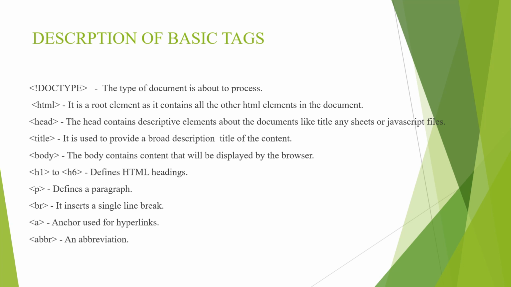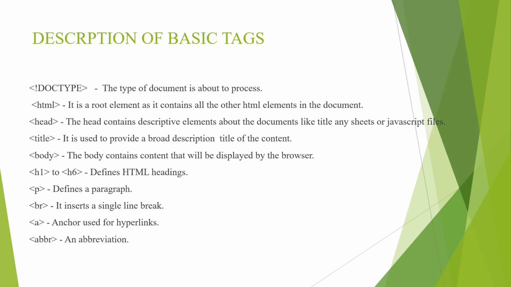HTML tag is the root of the HTML, where the HTML elements will be in the document. Head tag mainly consists of the descriptive elements about the document, like title, style sheets or the JavaScript files. Title is used to provide a broad description of the content. Body tag mainly consists of what will be displayed by the browser.